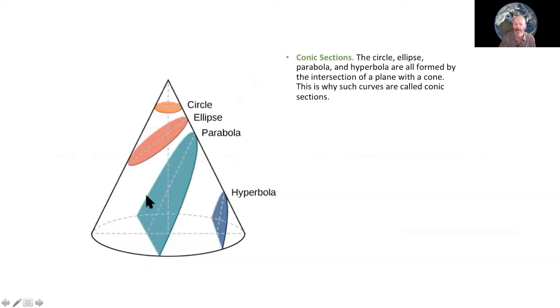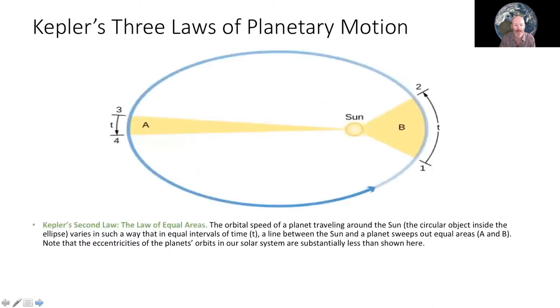Here's an ellipse. These are all what we call conic sections. Here's a circle. It's also a conic section. A parabola, which is what we typically see from long-term comets, and hyperbolas. They're all part of a three-dimensional cone. We sort of slice a cone. If we slice it straight across, we get a circle. If we slice it at an angle, we get an ellipse.